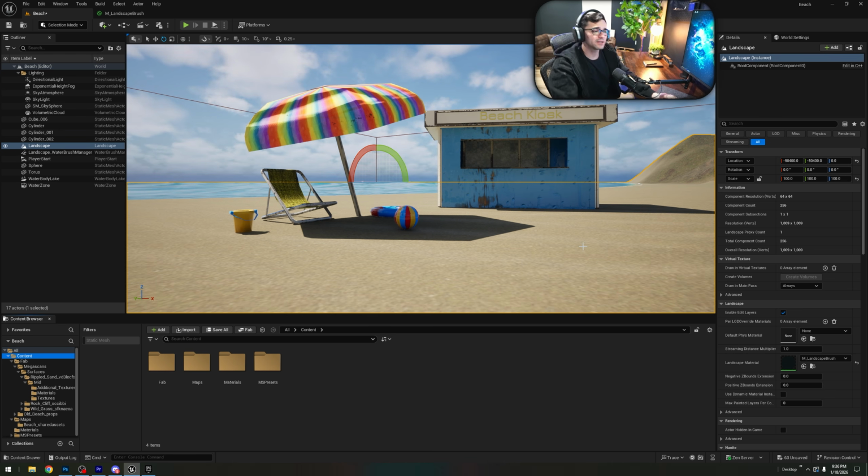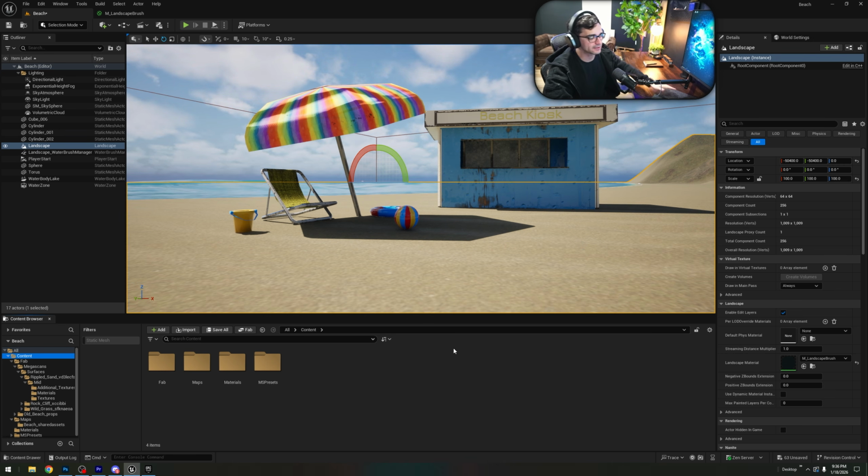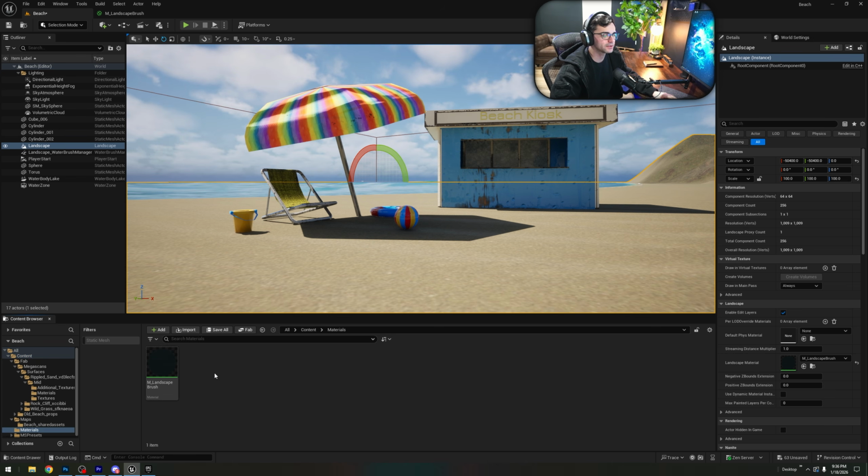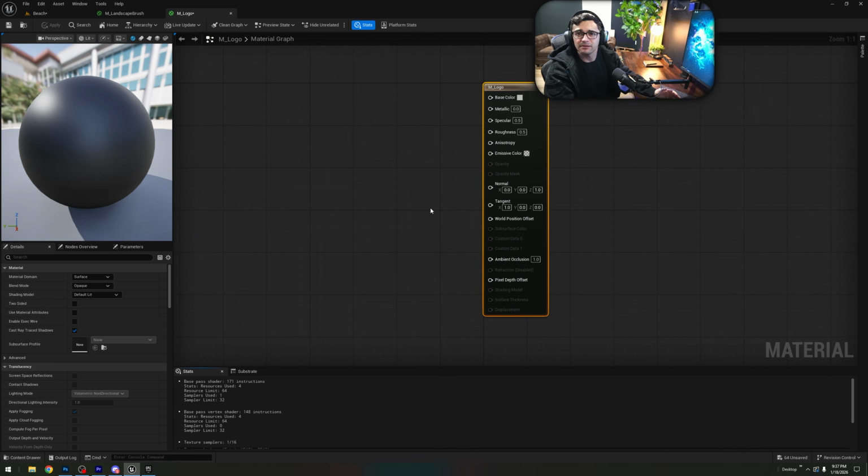Now, what I'm going to do to make it more mine is I'm going to add custom logos to this. And this is probably the quickest way to do it on pre-made assets. All right. So we're going to go back into the materials tab here. I'm going to right click. I'm going to make a new material and I'm going to name this one M_logo. Okay. And when you open it, it's going to look just like the one we had, just blank this time, right? We already made one of these.